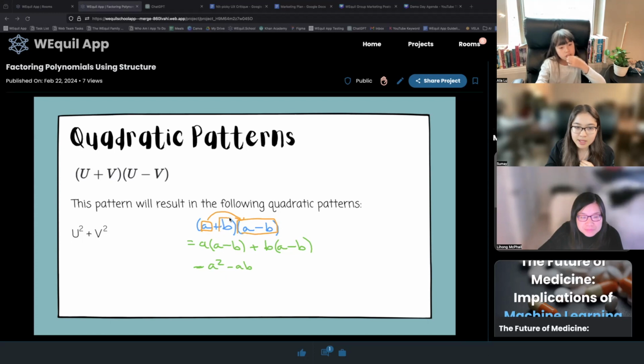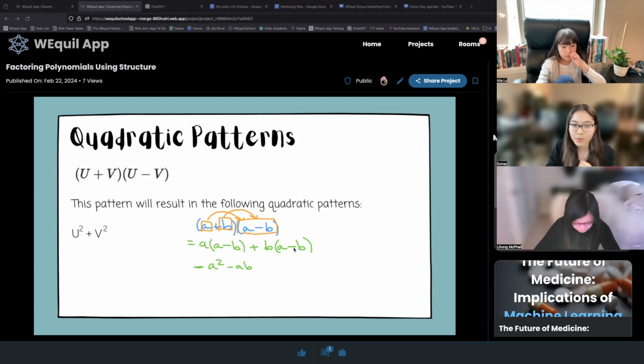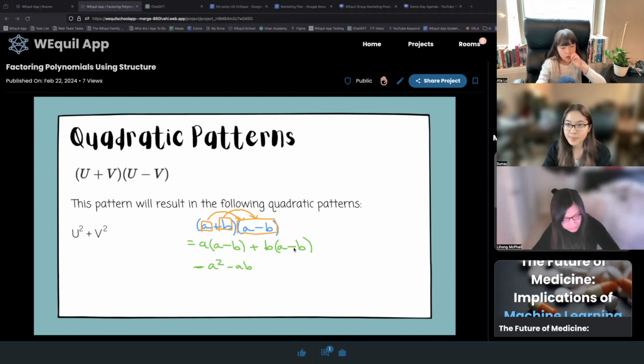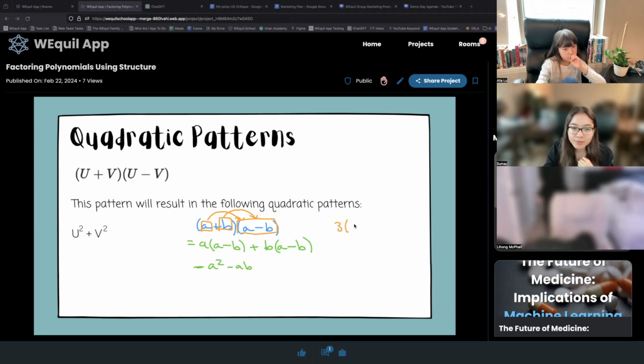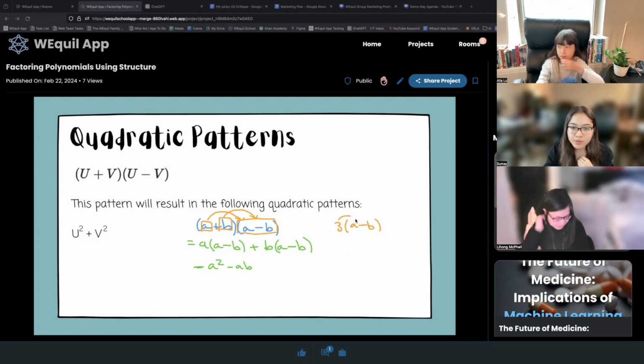And then we're taking B and putting it into A minus B. You see that? That's why I'm writing A minus B twice: we need to take A and distribute it into A minus B, and then take B and distribute it into A minus B. Because there's two components here, right? It would be really easy if we only had 3 times A minus B, right? Then we would just need to do this, right?